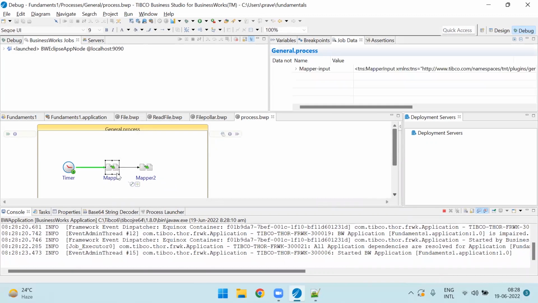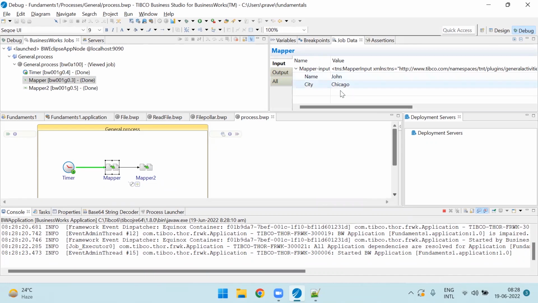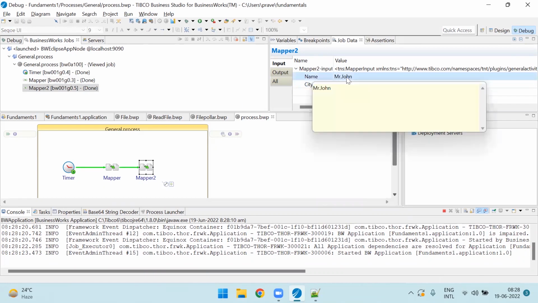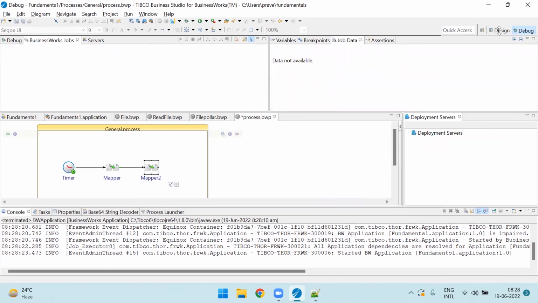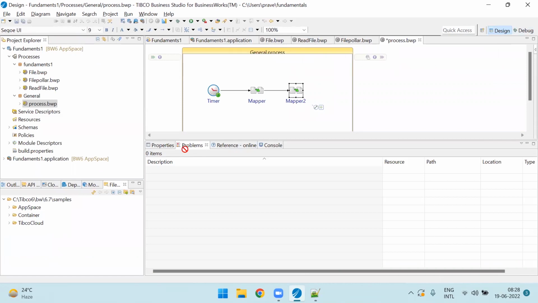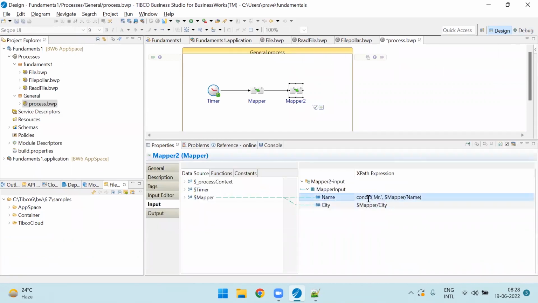If you see this mapper activity, we have passed the simple values like name and city, John and Chicago, whereas in mapper 2, I have combined them using the concat function, Mr. John. Why I added the concat function and Mr. John here is just to show you that we can use any type of functions.